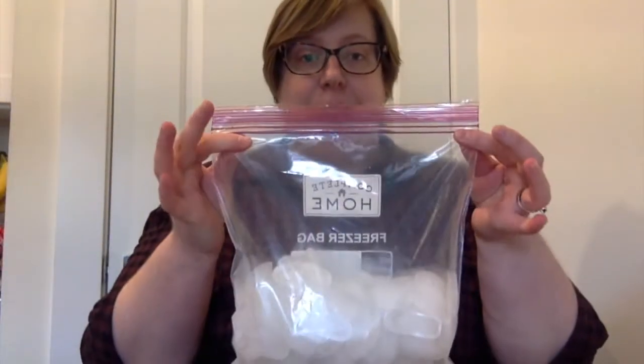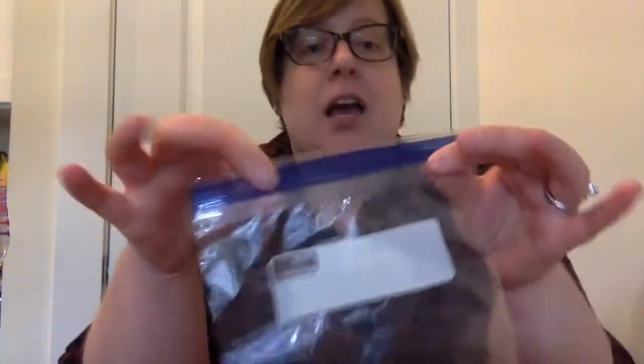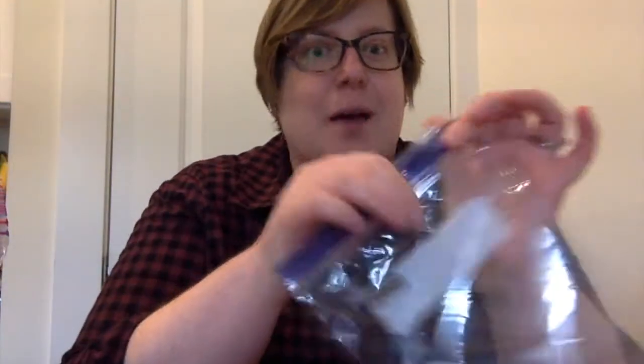So we're gonna start off with some of our materials. The first thing you're gonna need are two sizes of bags. One of them is a gallon bag — I have that bag right now filled with lots of ice. The second one you're gonna need is a quart size bag. These are gonna have to be ziplock, so make sure you can close these tight, because this bag is gonna go in here and if it opens up you're gonna be left with a big mess.